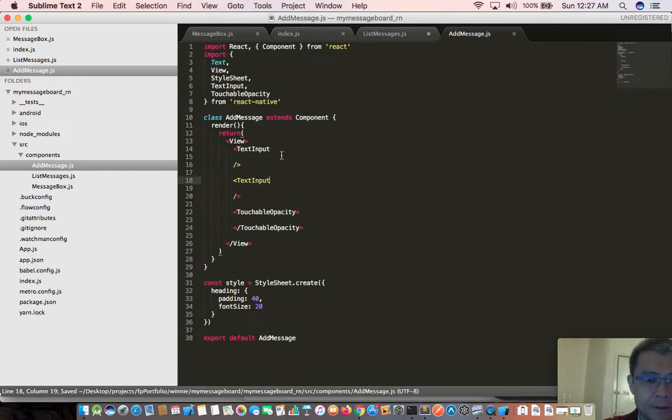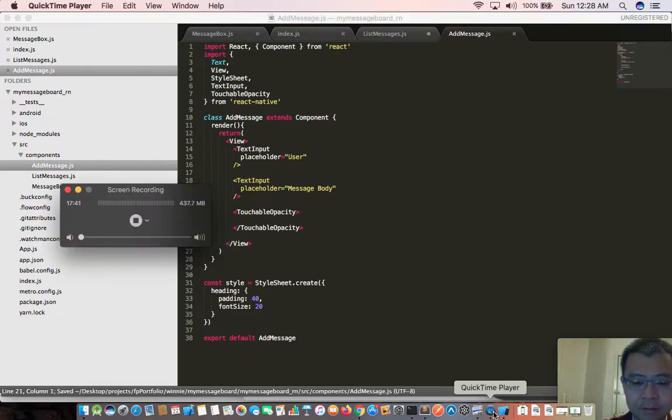Okay, so in the text input, we need to have a placeholder. Placeholder equals to user, and the next placeholder will be message body. Okay, let's refresh to see what's happening.